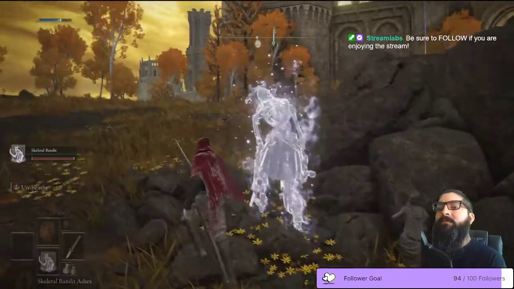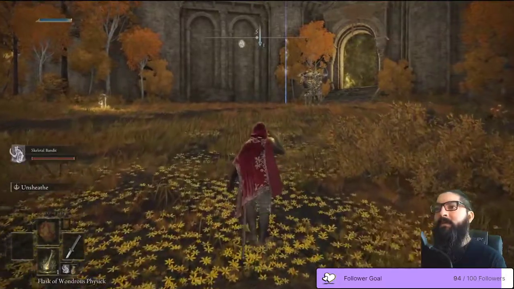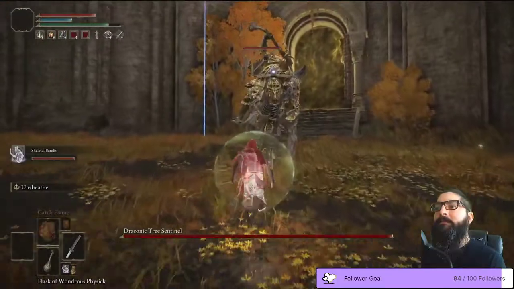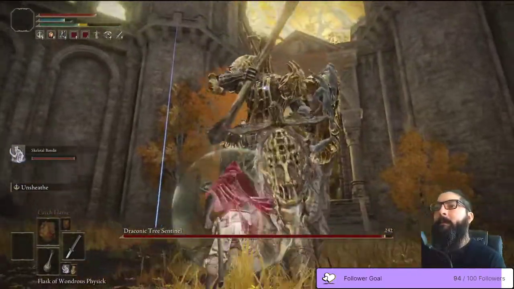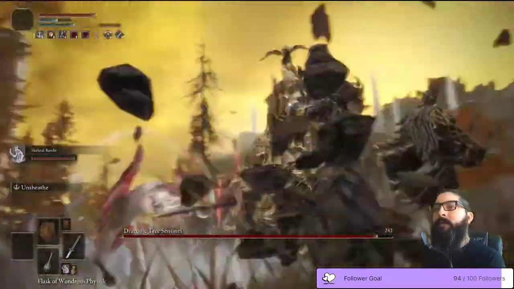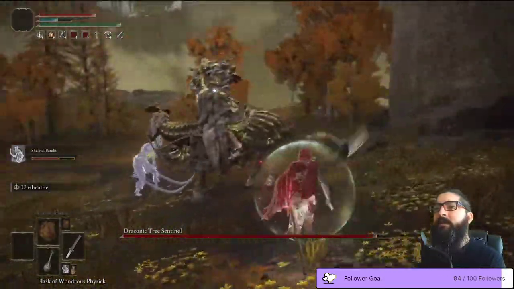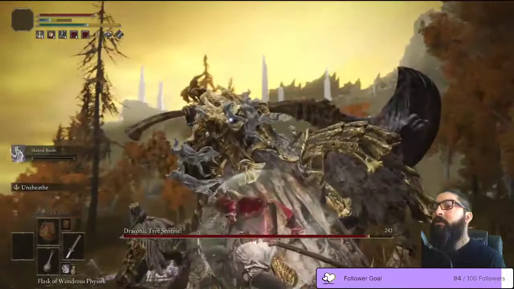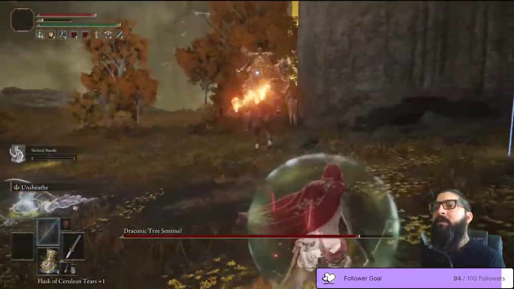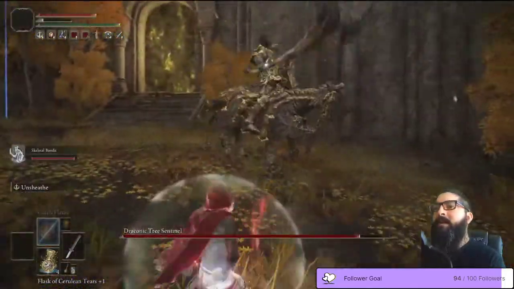Here goes. I don't know why I used that flask. That's fine. That's fine. Here you go. Let's get a free hit in. Nice. Okay. He shouldn't be dead yet, though. Over here, please. Thank you. He came right back. Lovely. That's what we needed.